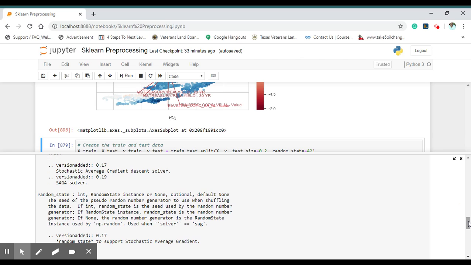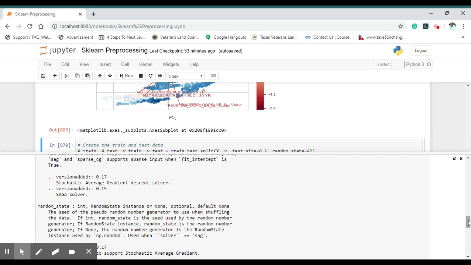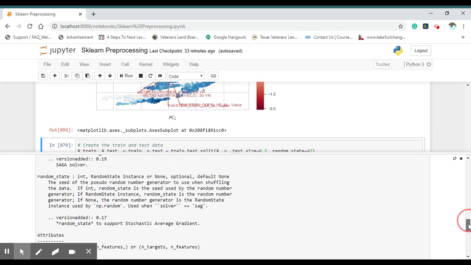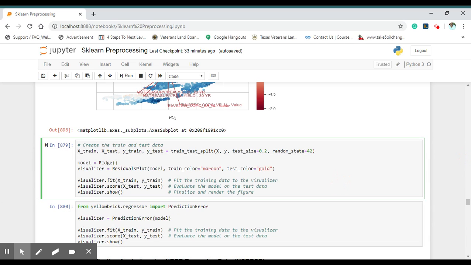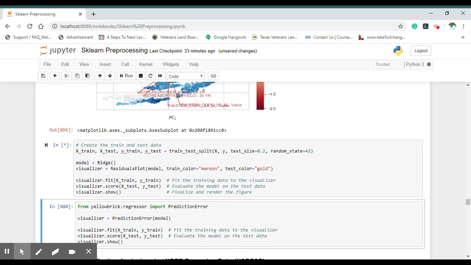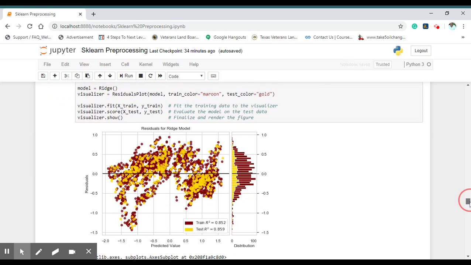Okay, so I think you even saw stochastic gradient descent there as well. Really interesting, and we're going to talk about that later. We're actually going to code up a stochastic gradient descent when we hand code a neural network. Okay, so let's go ahead and get out of this and run it, and let's see. Okay, great. So what we have here is a ridge regression, and you can see that the R-square is very strong here. On the training set, we have 85.2, test set 85.9, about the same on each, which is pretty good.